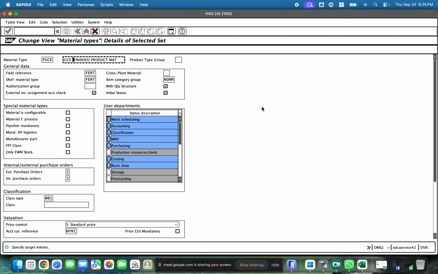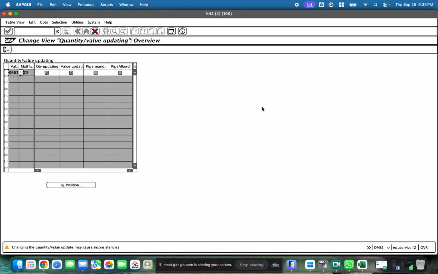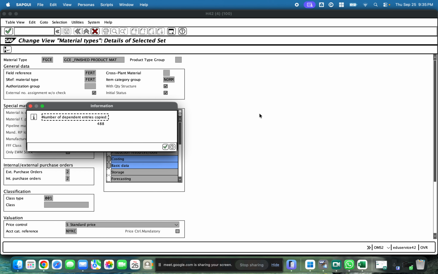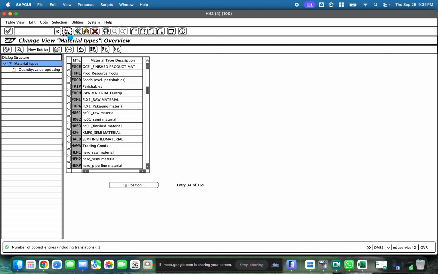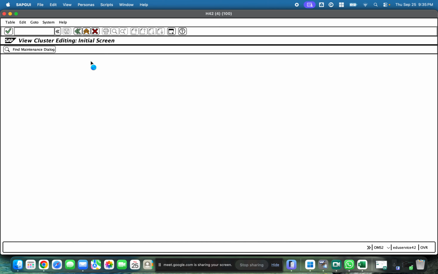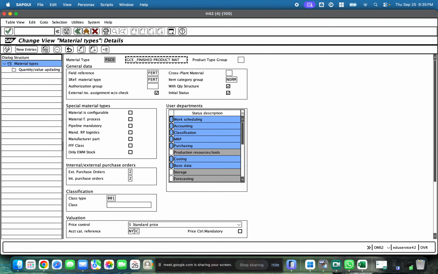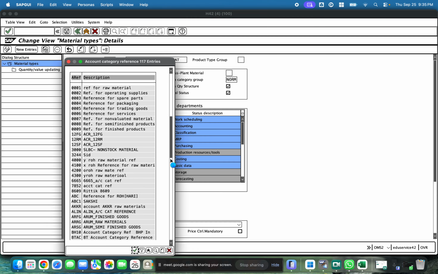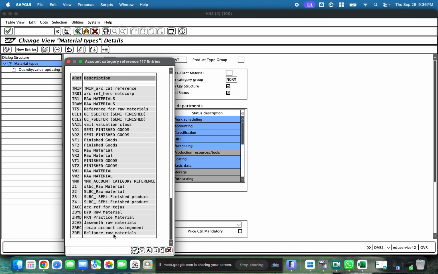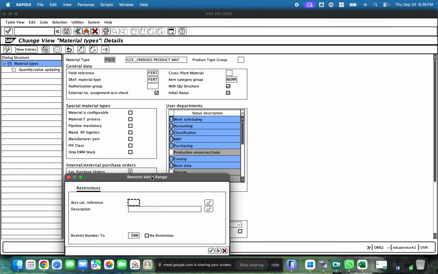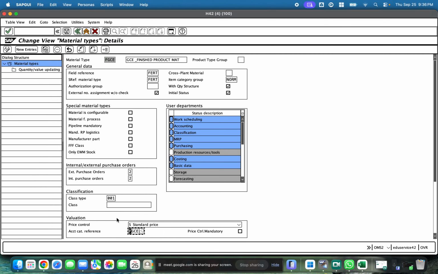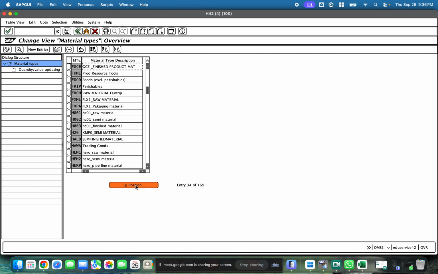In this customized material type, I assign my customized account category reference, the one I just created for finished goods, FGCE. I assign FGCE here. Now save.